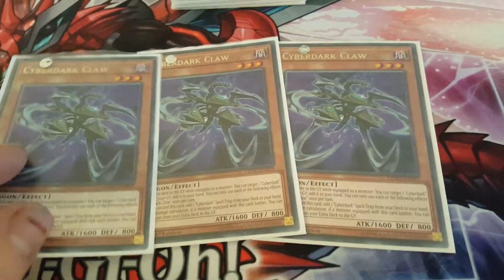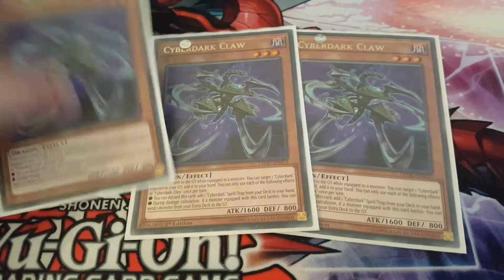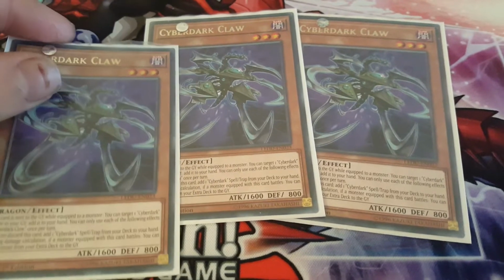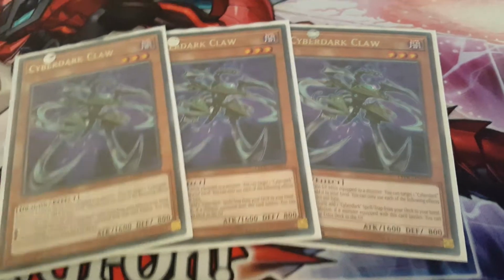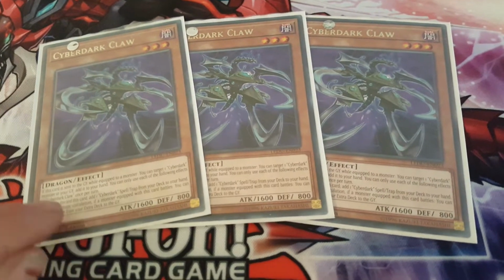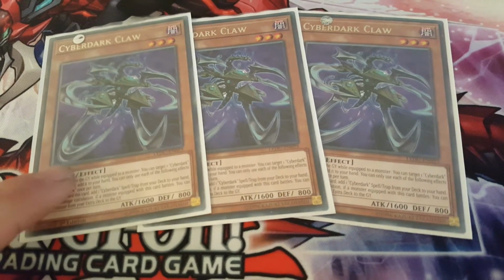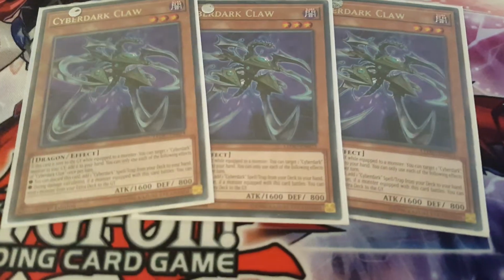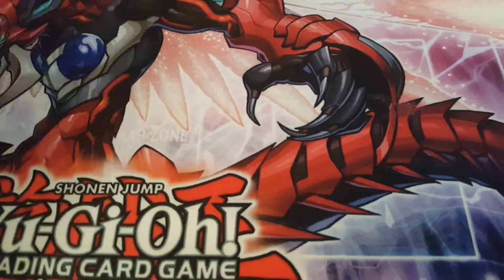The next three are Cyberdark Claw. Cyberdark Claw is the next best one. Basically, you discard it and you can search out a Cyberdark spell or trap card. Then when it's equipped and sent to the graveyard while equipped to a monster, you can target a Cyberdark monster in your graveyard and add it to your hand. I always forget this effect. And then when it attacks, you can send an extra deck monster from the extra deck to the graveyard. So it's good for fuel, and I'll show you why that's good later on as well.